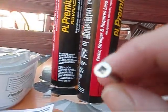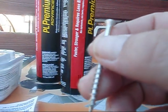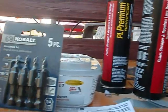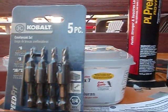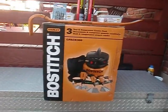Steve, there's some screws I found. These are the only ones I could find like this, man. I actually had to find them myself. Nobody in the store could find them for me. But anyway, they're called trim screws. They're 2.25 inch, and I'm going to pre-drill my treads, and then I'm going to countersink them. That way, when Derek comes along to paint it or stain it or whatever, it'll make his job and life a lot easier. Also got some adhesive, brother. So let me get on in there and start doing some demo.